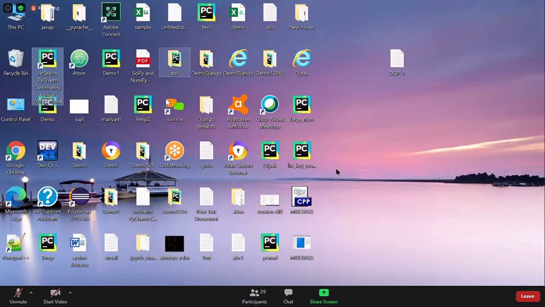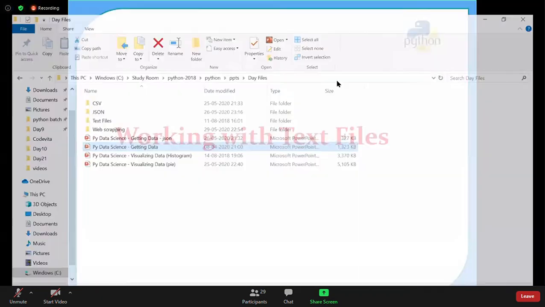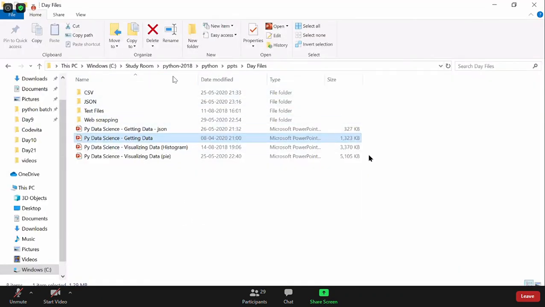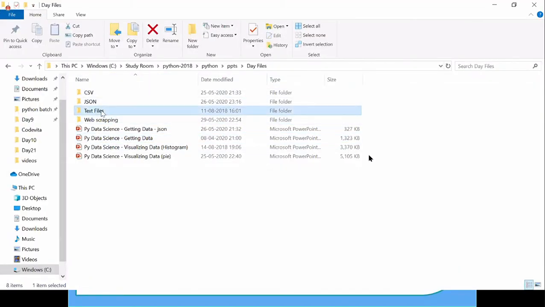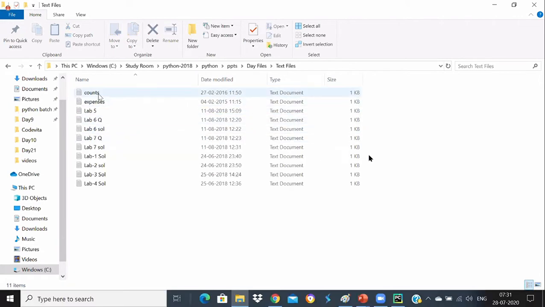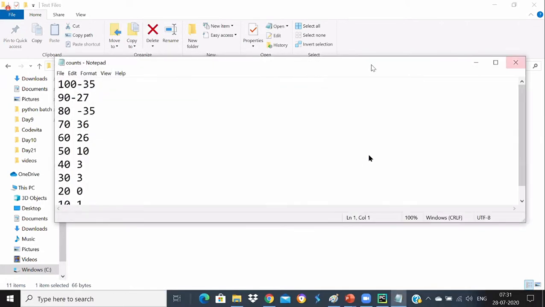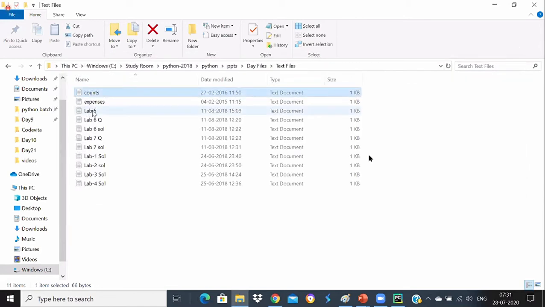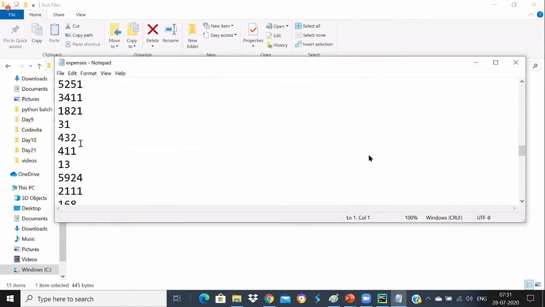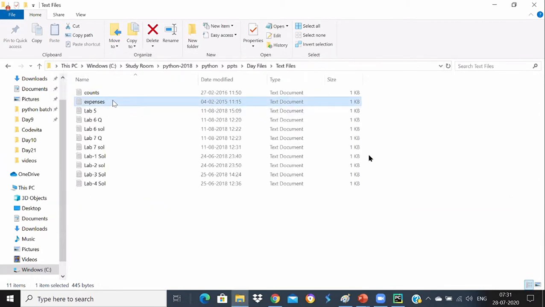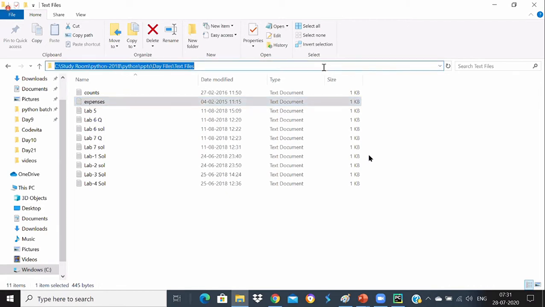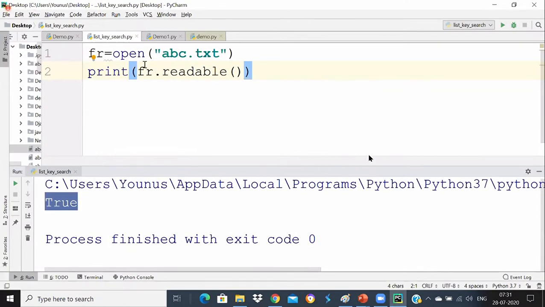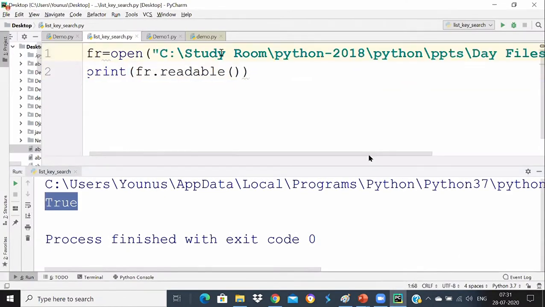There is a very common problem while opening. For example, I have some file. Imagine I wanted to open something like counts, or expenses, something. There is a counts file now, or an expenses file. So I have this file now and I want to open it, so I have to give the proper location. I have to go here and open that file somewhere else, right? So I need to give that proper location.